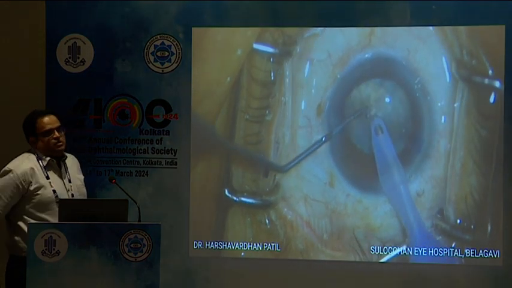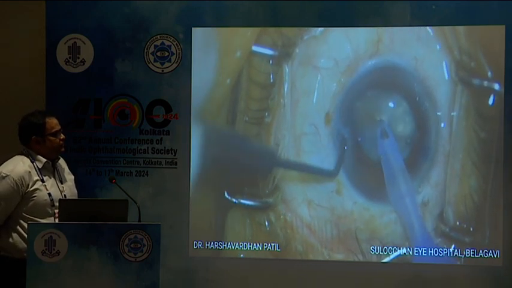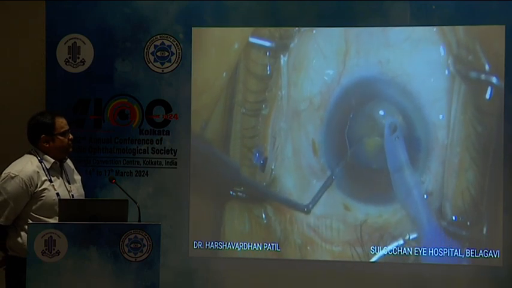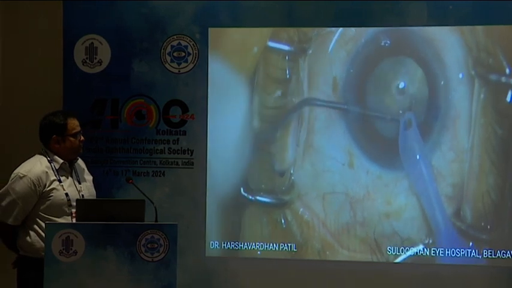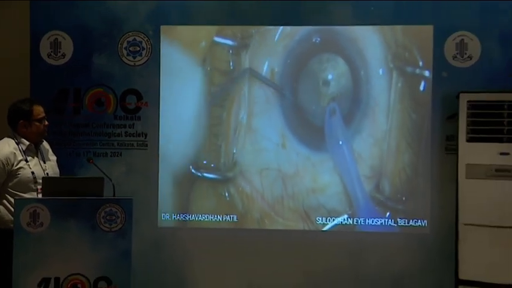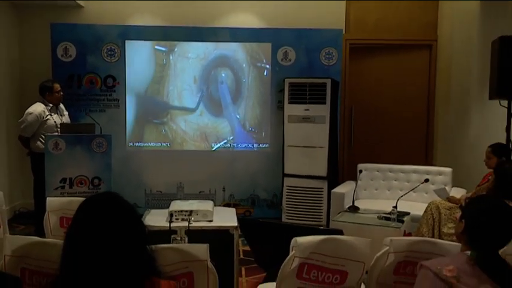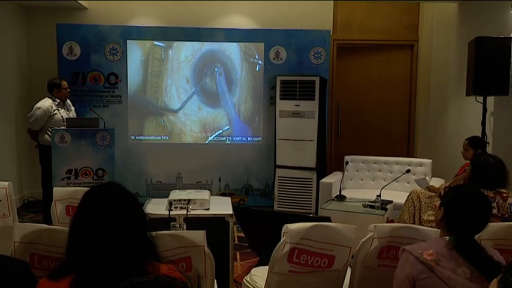Here I am using a Nagahara chopper. I am piercing the substance of the hard cataract. Since there is very little space between the nucleus and the capsule, it becomes very difficult to go to the equator and crack the posterior plate. So there is an incomplete crack. So I rotate the nucleus and try from the other side. Here I get success to some extent, but here also the posterior plate is not cracked.